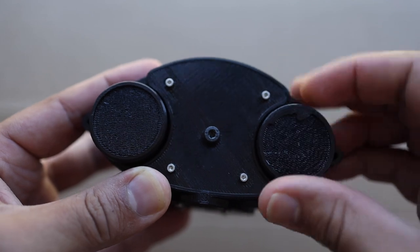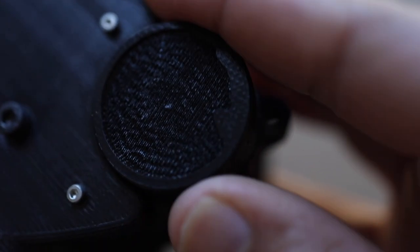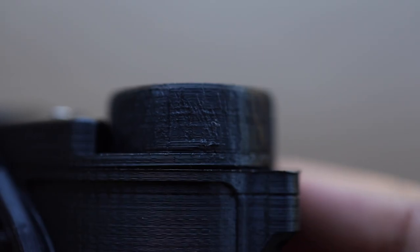The second thing to consider is actually winding the film. This part's not very difficult either. They have a nice handy marker on the knob that allows you to track how many rotations you're doing with the film. The problem is these knobs are a bit slippery, so I actually scratched mine to create some more friction. I would say this is just what you get, given that it's a 3D printed part, but I recommend you scratch it as well. That way you can turn the knob with a little less force and a little less strain on your fingers.